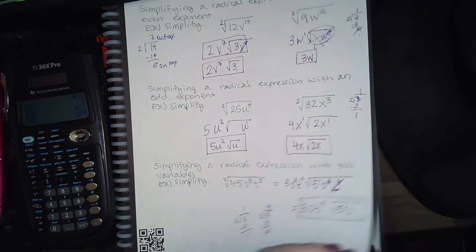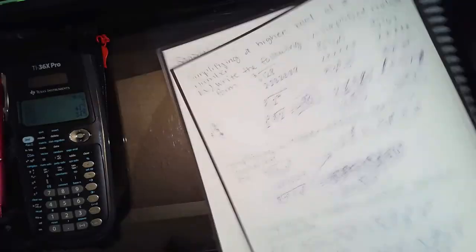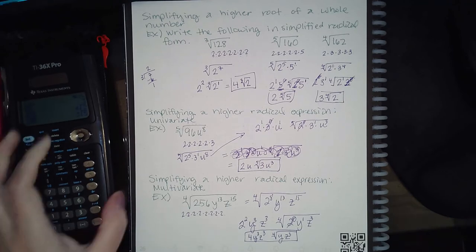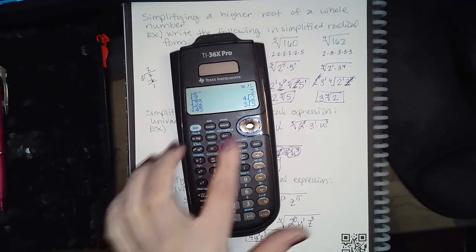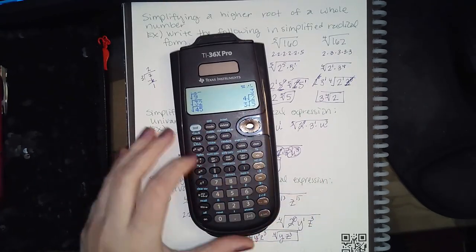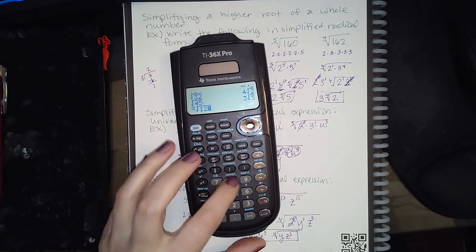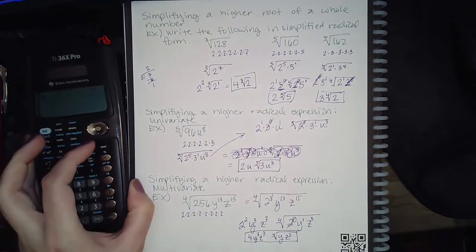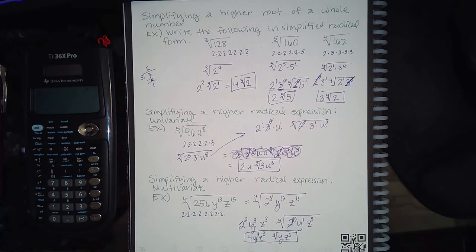Now for the last few examples of this section. Remember, you can type square roots into the calculator to find what comes out and what stays in. But when you try to type in the cube root of 128, the calculator gives a decimal — it doesn't tell you what comes out and what stays in. For these higher roots I have to use a longer way, but I'll still apply the division method.